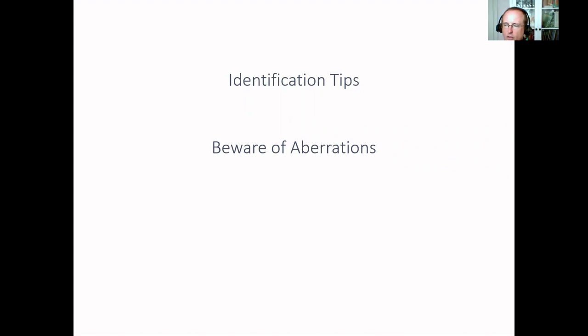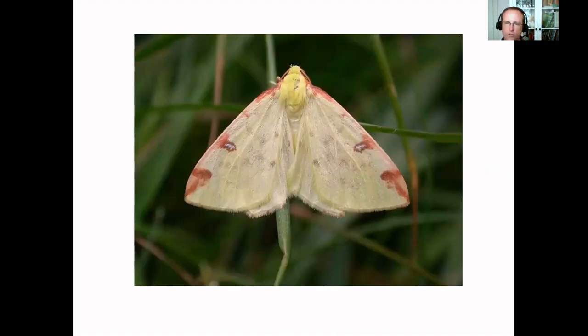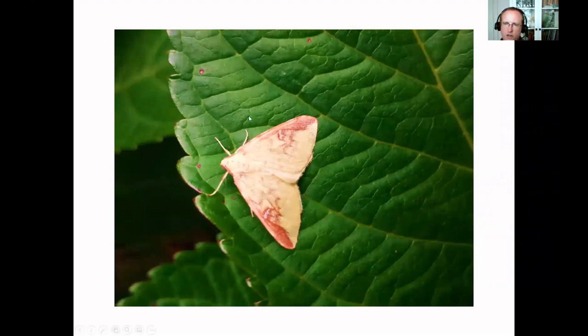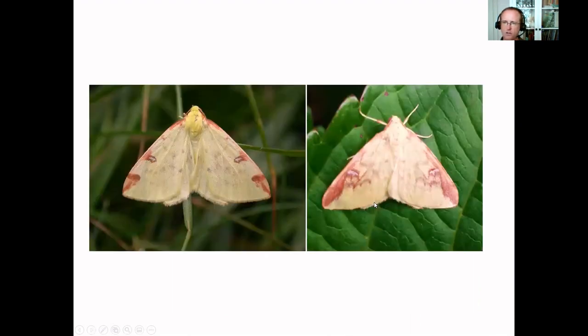The other thing that's worth noting when looking at wing markings is that confusion can be brought in. So for example, here we have a brimstone moth. That's a fairly standard, common British moth, should be found anywhere. But then you get something like this, and again, I apologize to whoever took this photo and sent it to me, I can't actually remember, but you've got this odd variation where the chestnut marking has spread all the way up the wing. Now, it's clearly still a brimstone moth, because there isn't really anything else that looks like that. All the markings are there in the same place. The discal spot is still there. It's just that it's bled out, and there's just more of it.